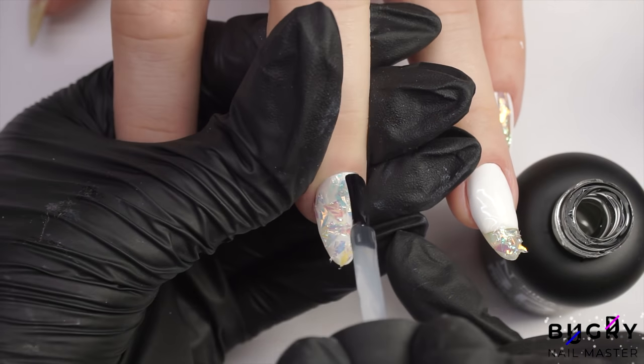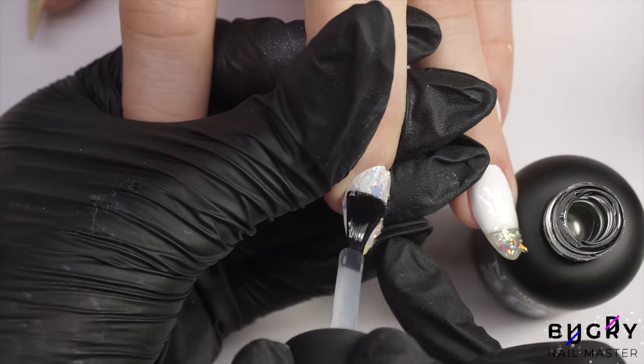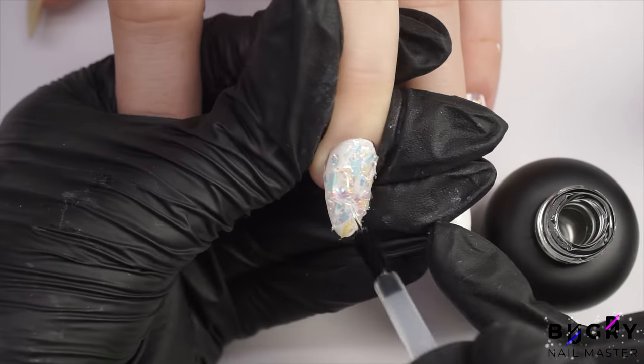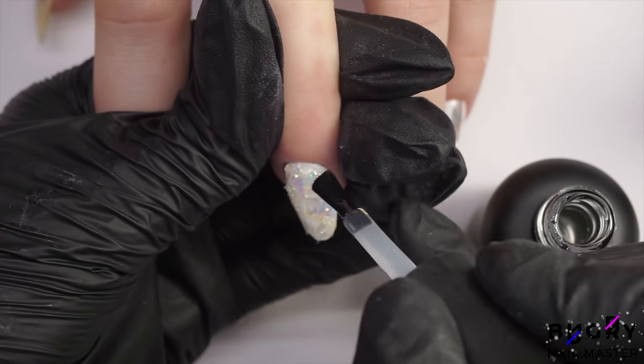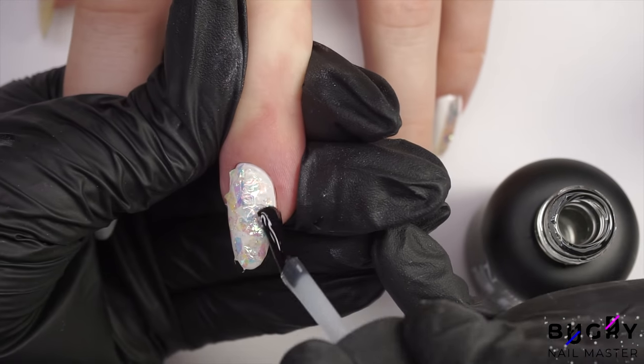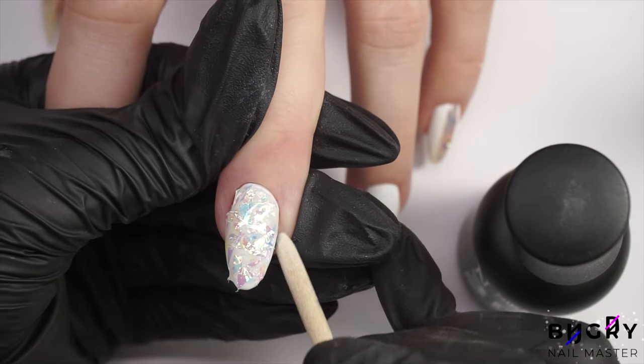I am sealing them once more in a top coat and then sending them off to cure underneath the lamp. Then I'll need to file down any rough or raised areas, and then go over them again in a thin layer of our top coat.